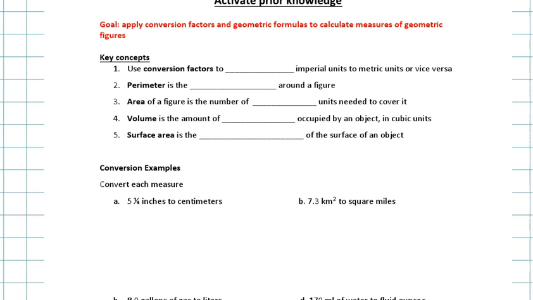You're going to need to do conversions in real life, right? So if you are, let's say, a contractor, or an electrician, or a plumber, and you're trying to see how much material you need to do this. You're measuring in feet. When you go to the store, they only sell you in meters, and you need to be able to convert between the two, right?